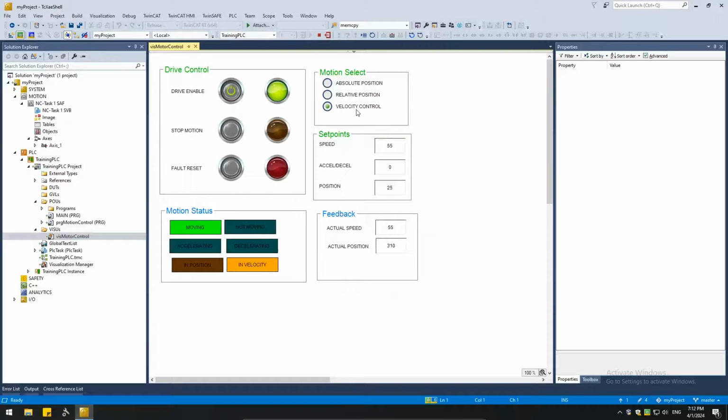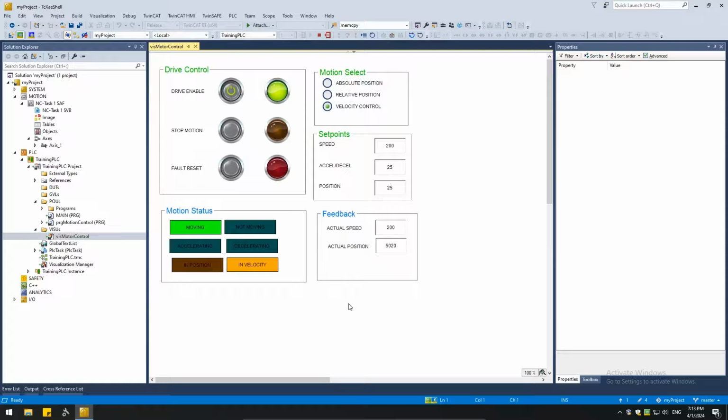So as soon as I switch to velocity control, it's spinning with an actual speed of 55, which is from our set point. Let's change it to 100. It accelerated to 100. Now my axle decel is set to 0, so it's using the default value of 1000. So I'm going to tell it to do an acceleration of 25. Let's give it a different speed. So now it's doing acceleration at this rate. And now it's in velocity, as my actual velocity is 200.